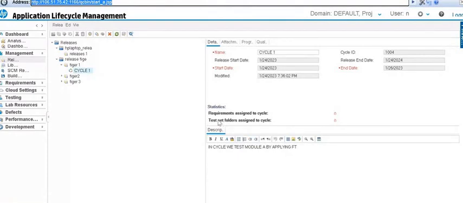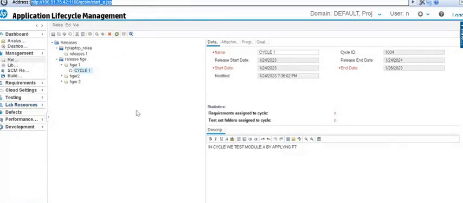So how many kinds of folders and documentation you have for this cycle, that particular number, if you assign or attach it, will give you a count here. Got it? What is this? It is nothing but your test suite, or indirectly I can say your test cases. It will give you the list of test cases you have written. And ma'am, how will I increase the count here? To increase the count here, you need to know about lab resources. Later I'll tell you.